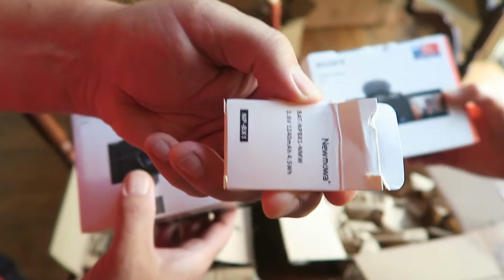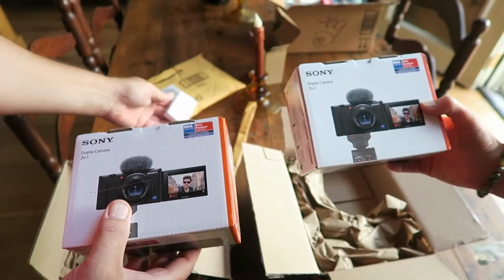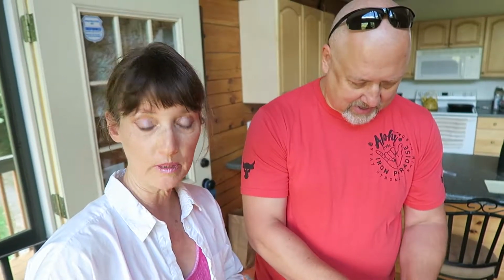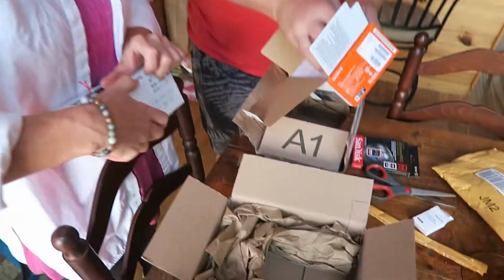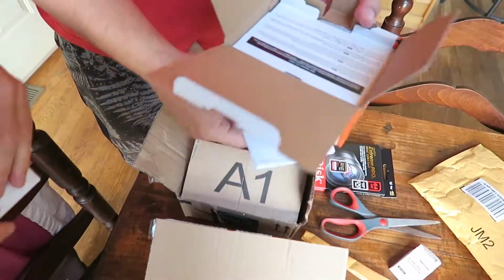No, it's too close, Alex. It would show the product and blur the background. It also has fast autofocus. So if there's people or places that you don't want in your background, then you have that option. People, places, or things. Yes. If you have nouns in your background, well, mostly people and places, but it could be things. True.